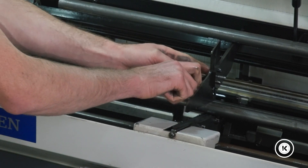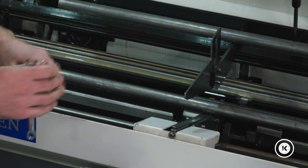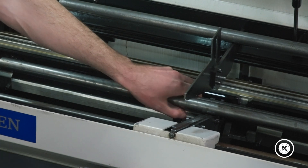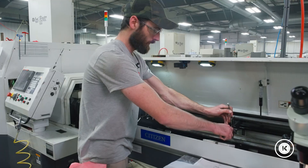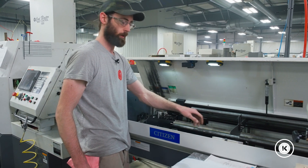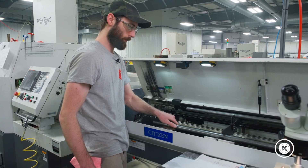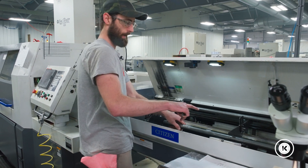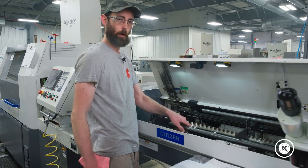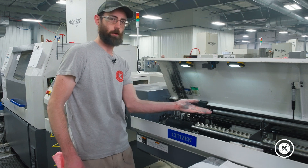If you had it set way up high, when the bars slide down they can actually pop up over top and cause problems. For big bars like this, as long as there isn't enough space to run up over the top, that's all you need. Also make sure bars aren't going to snag and get stuck halfway down with one end down and the other stuck. Make sure your lifters are set so they can only pick up one bar at a time. And that's all there is to it.